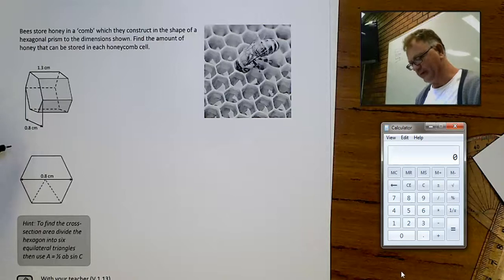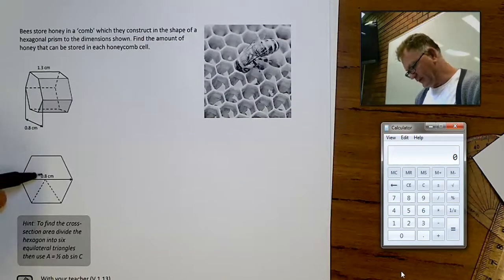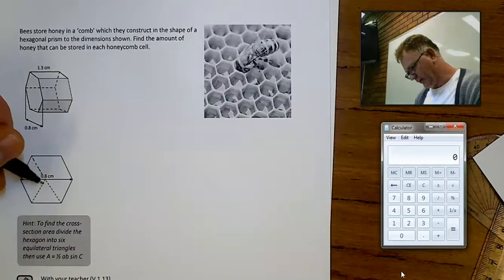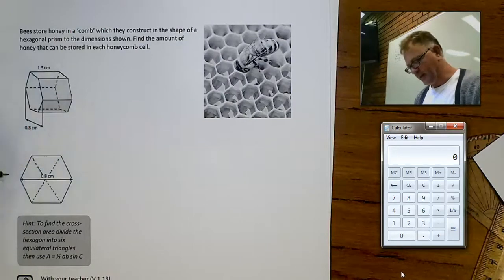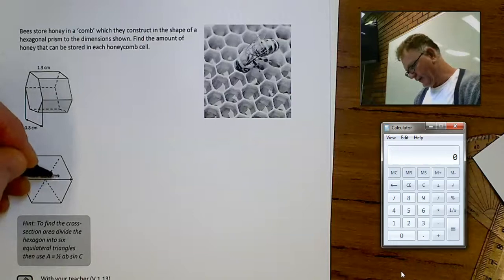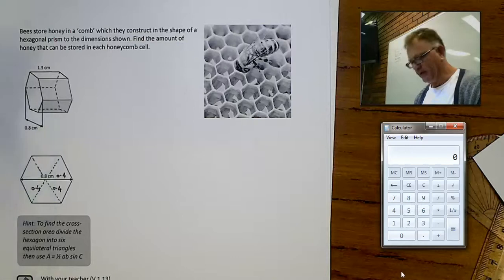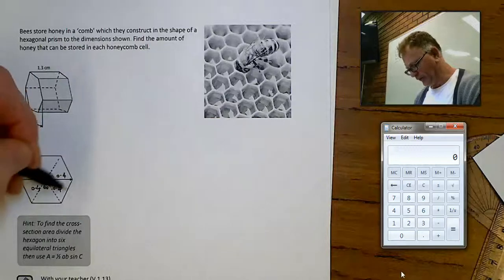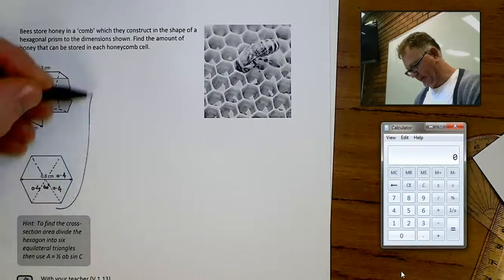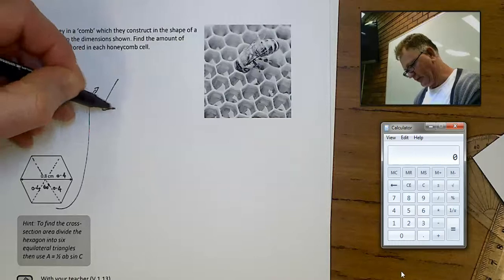So what I'm going to do is divide it up into shapes. And I'll just connect these lines through here so that you can see that this hexagon is actually made up of 6 equilateral triangles. And if 0.8 is the distance all the way across there, I guess these equilateral triangles are going to be of size 0.4 of a centimetre all the way around. The other thing that I know about equilateral triangles is their angles are all equal, and they're all equal to 60 degrees. Let's just have a look at this triangle here, and I'm going to put him up here and just draw him a little bit bigger so that we can work on him easily.